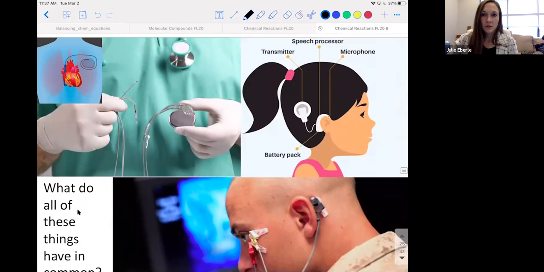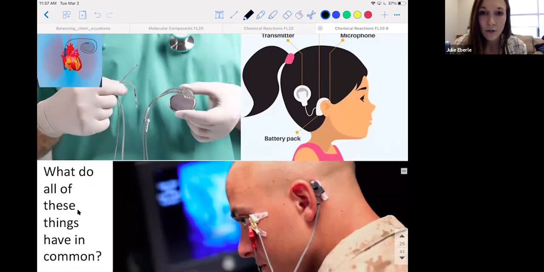I'm actually going to pause and intro this for a second because this reaction type is maybe a little more complicated to understand. I don't want to give it a bad rep, but these reactions are so vital to us. So I wanted to show you some pictures of some pretty life-altering and impactful devices. My question here, besides what are these things in these pictures, is what do they have in common? So first off, what do you see in the pictures? What kind of devices are these? Can anybody tell me one of them?